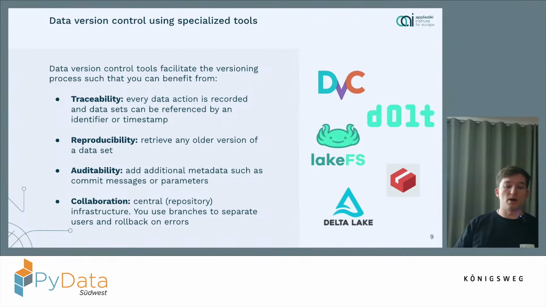And that ties in with the next point, reproducibility, so being able to retrieve that previous version of the data set, and being able to add additional metadata, so commit messages, something that explains why you did the changes that you did, or some other parameters that you do want to log.